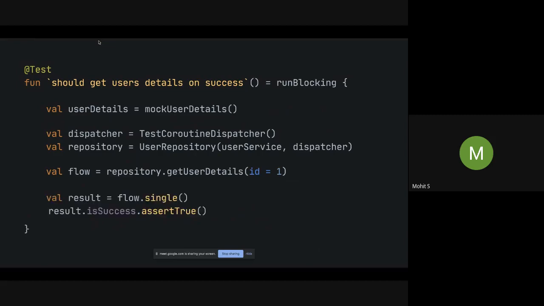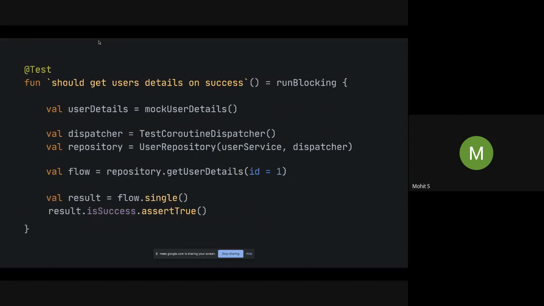What I showed you before, the way I was collecting, was by doing flow.collect. Collect is a type of terminal operator, but another terminal operator is called single. A single guarantees that your flow returns one item. If your flow returns more than one item, then it will throw an exception.